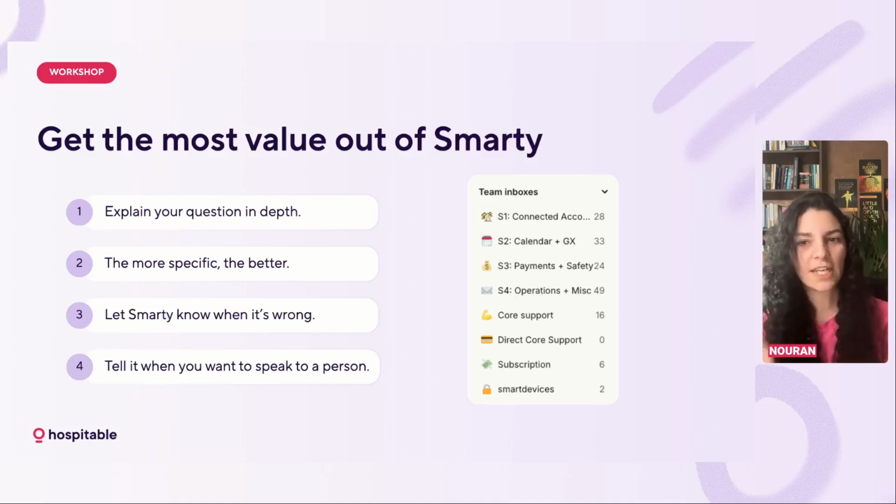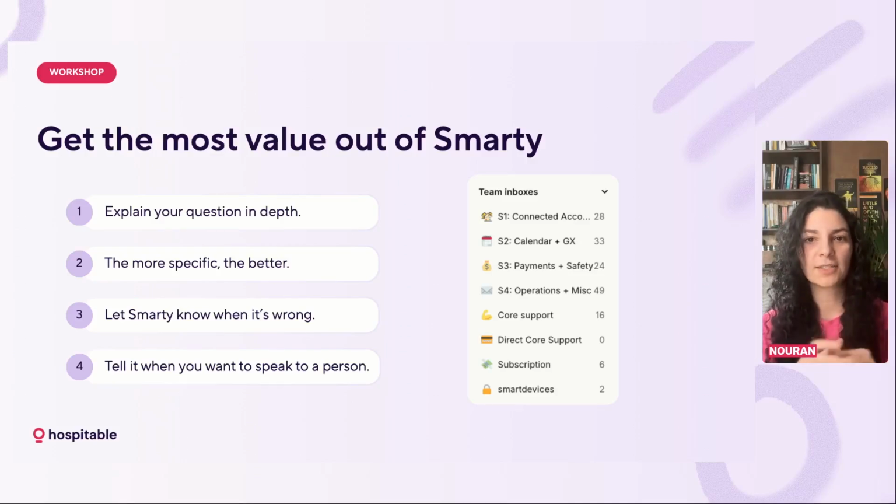Honestly, the steps involved in getting a lot of value out of Smarty are really not that high. I think the biggest thing that trips people up is the insane level of experience that people have with AIs that are very stupid and really hard to get past. Those two things really damage people's trust in a customer support AI agent in particular being able to actually help. One of the things that we have seen a lot is that people will often start by saying, hey, I want to talk to a person. This is totally valid. You can always start knowing that you want to talk to a person.